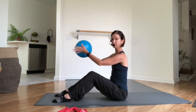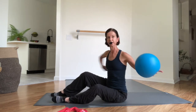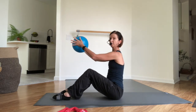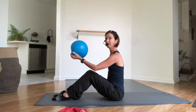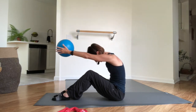The idea of using the ball in this type of exercise is to build a little bit of strength through the chest and through the upper back, right? So the palms of the hands are going to do that. Okay, so I'm in Pilates stance, legs and feet are sit bone distance apart, knees pointed straight up, toes pointed straight forward, and I'm actually on my sits bones, right, for this. And my spine is in a C-curve position, all right?